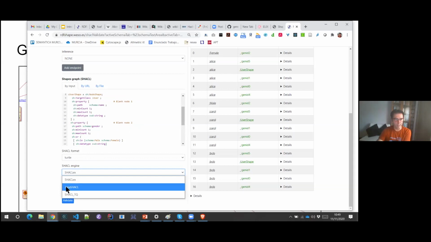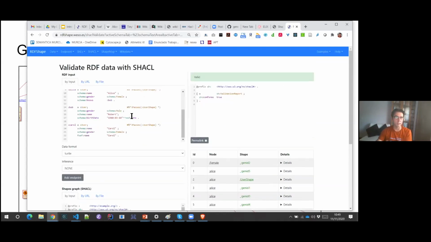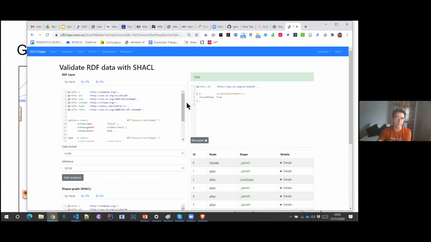But for example, with Jena SHACL, if you put that a user shape knows another user shape, you have recursion, and then it gives a stack overflow. It doesn't work. It doesn't support recursion. It conforms to the recommendation, but doesn't support recursion. There are a lot of other points in this comparison, but I don't want to seem like I'm just criticizing SHACL. SHACL also has some good points.